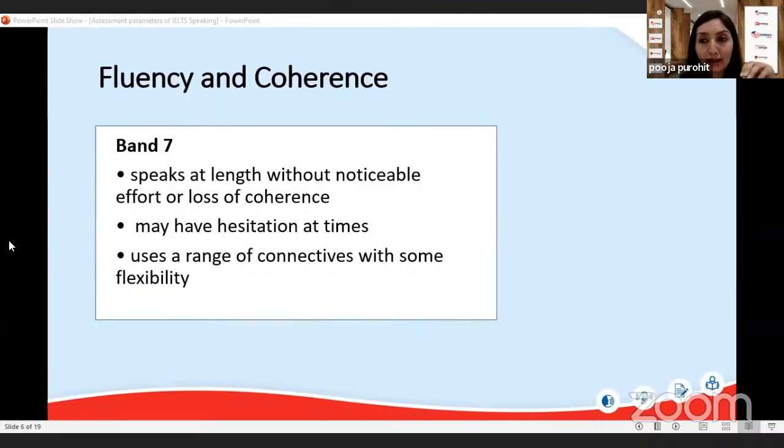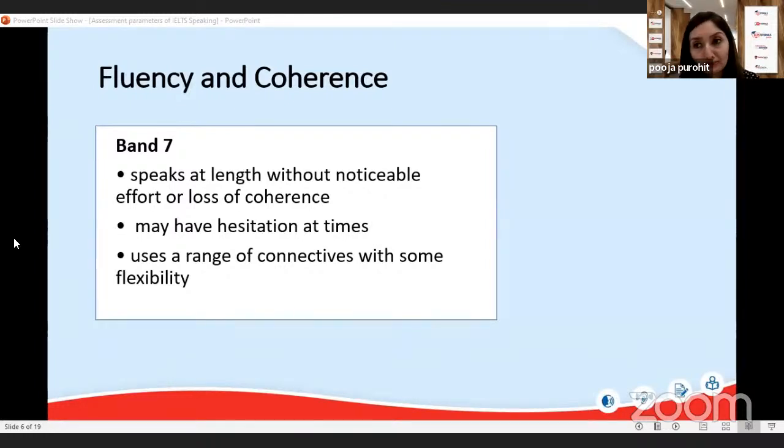Let me give you a simple example. Say, for instance, the examiner asks you, do you have many friends? I would say, well, I'm quite social and I have an extended friend circle. However, I don't meet them frequently due to our hectic lifestyles, but we do sometimes plan get-togethers on weekends, right? I talked very naturally. Whatever first thing came to my mind about a certain question, I used the right set of connectives to express my ideas.